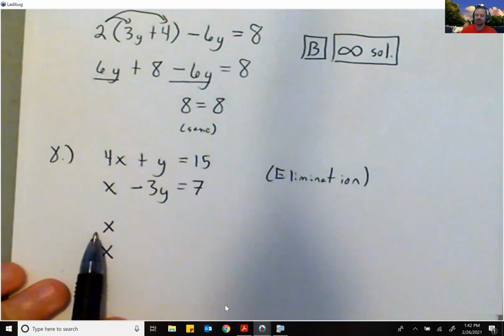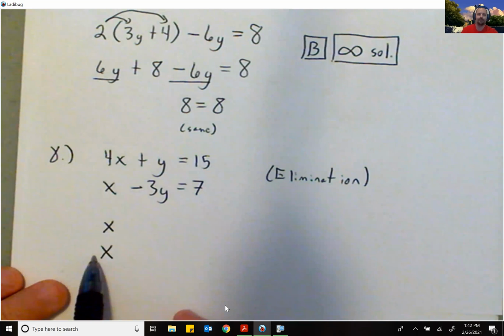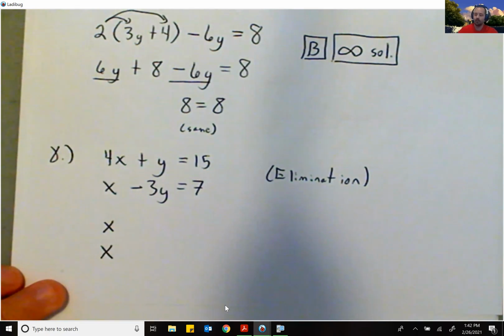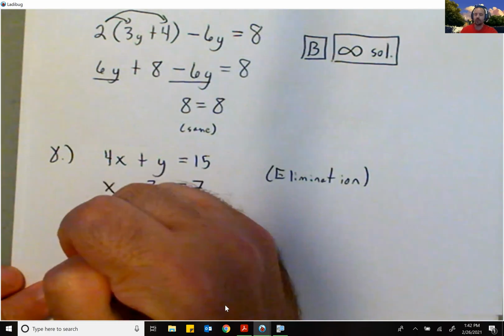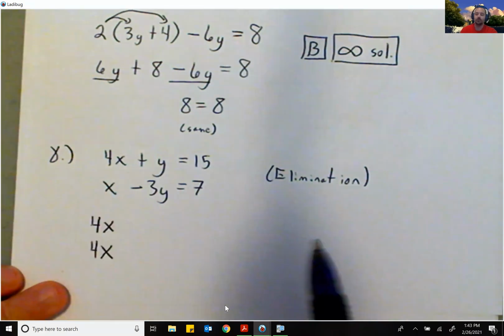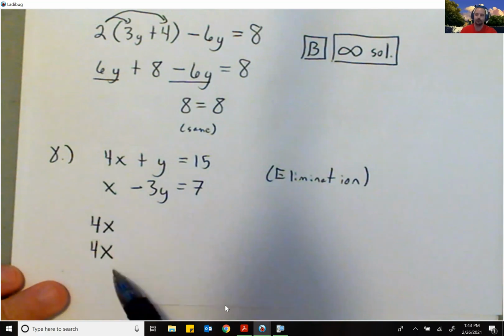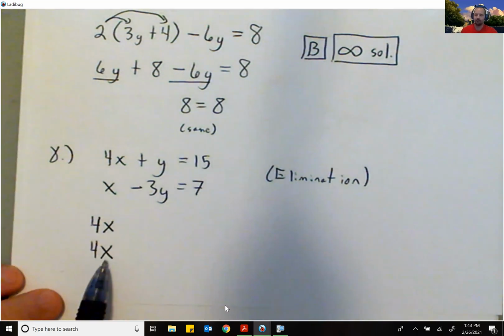And I need this to be the same number in front. So I've got a 4 and a 1. What can I turn 4 and 1 into to be the same number? 4. Yeah. Or I could have turned them into 8. Or I could turn them into 12. Any factor of 4 is going to work for this. Now, I need one of these to be a negative. And again, it doesn't matter. These are choices you have to make. Which one do you want to be negative? Anybody? Top or bottom?